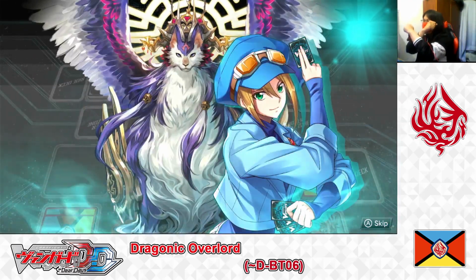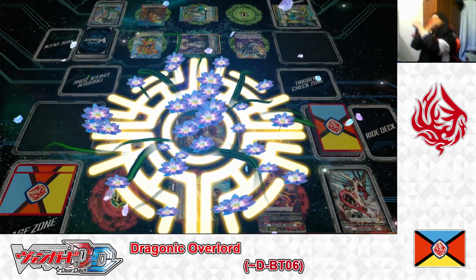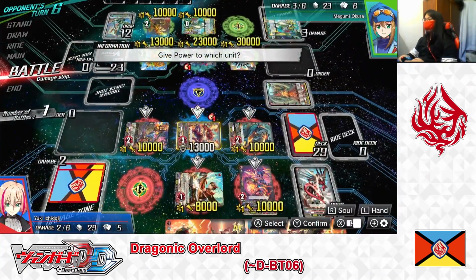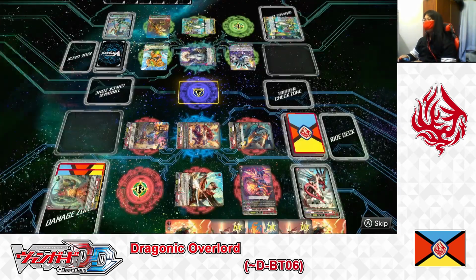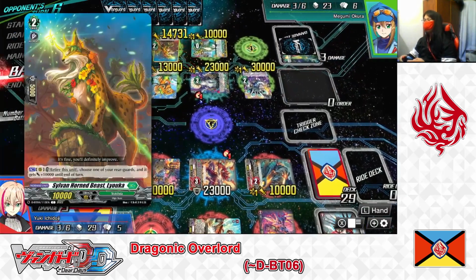Okay, here comes the attack. The land blooms and out. Damage check. Yes, heal trigger. I cannot heal, but I can give power to my Vanguard. That makes it easier to defend, so Magnolia skill. Another rear guard in the back row can attack. She's giving it to Lyoka.